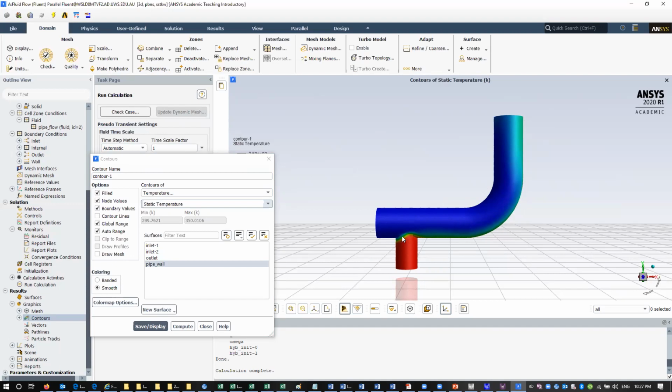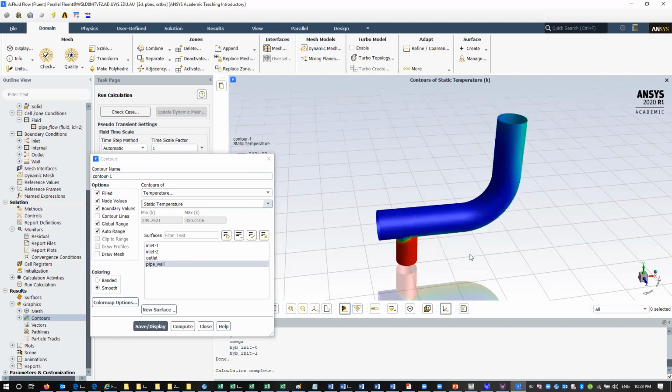Here we can only see the temperature or pressure on the boundary. We can't see temperature or pressure inside the fluid. So in order to see temperature inside the fluid, we need to create a new surface.